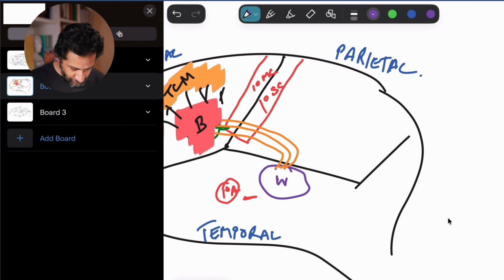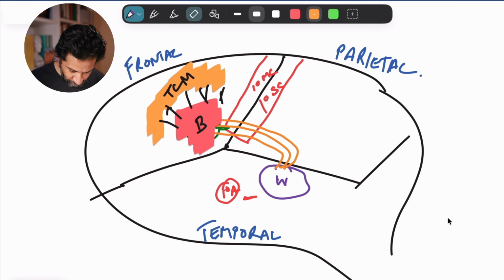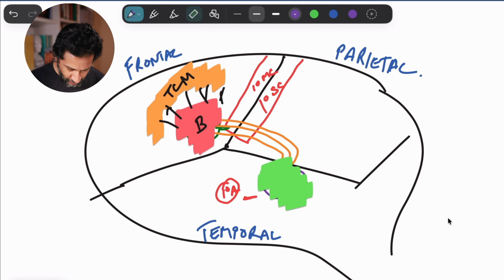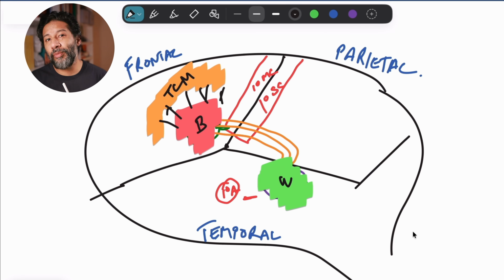The patient has no insight. They're not frustrated. They're often confused by your reaction to them. They think they're making perfect sense. And where is the lesion in Wernicke's aphasia? Well, it's in Wernicke's area. Very simple. Wernicke's area is right next to that primary motor cortex, and it's that reception of sound and making sense of it and interpreting it.